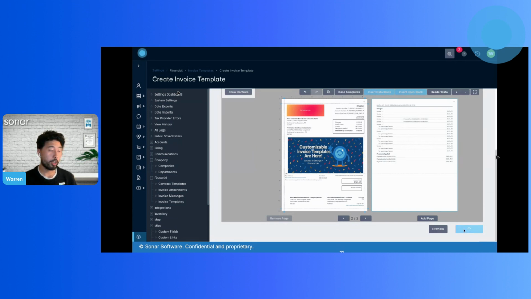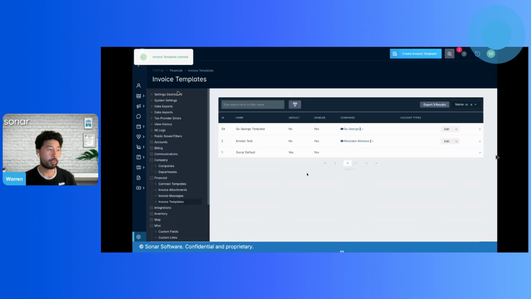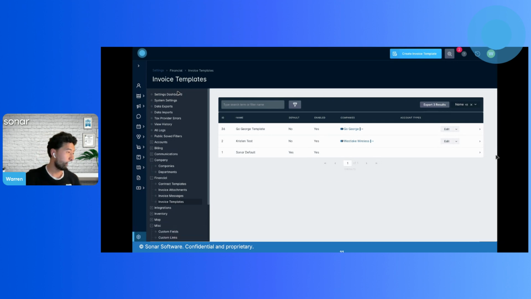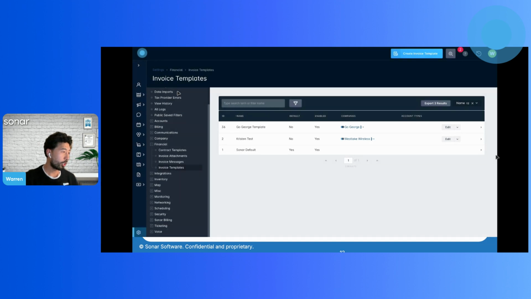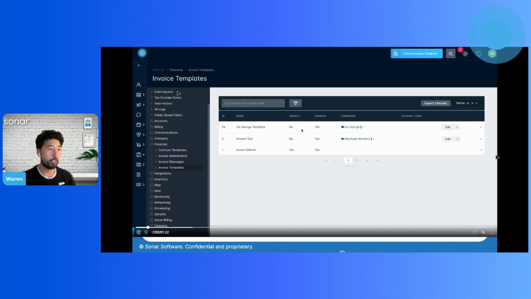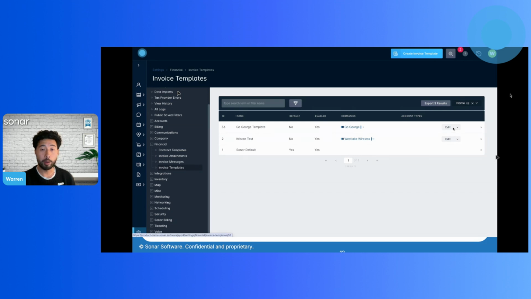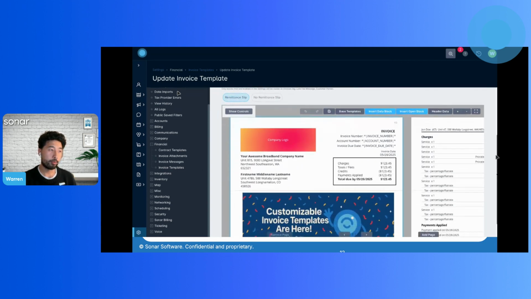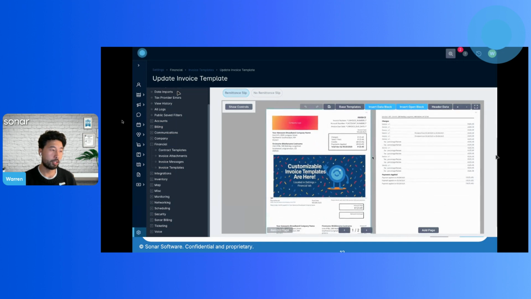So now that we're happy with our invoice, we can go ahead and create it. And now within our list, you can see that the new invoice has been created for GoGeorge. It's applied to our company, and we are ready to make any changes as we want. So if I go into the next slide, I want to show quickly that after creating the invoice, you have, again, that flexibility to update it as you see fit or delete it. But here we're going to update it. Let's say we want to make a change to the first page and reposition some text.